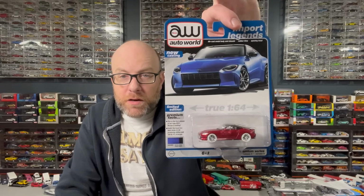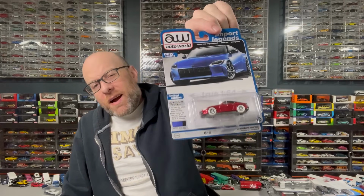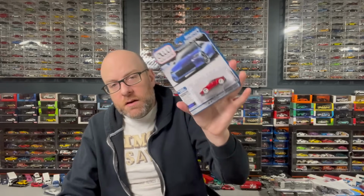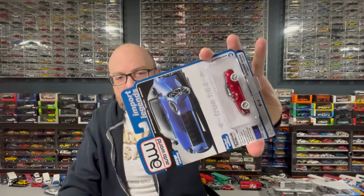Then I did also get one Ultra Red here. This came from a good buddy, Diecast, as usual. We got the 400Z. I already had opened up the other 2 cars. I did it for pictures. Or actually, I think I did it originally in my unboxing video of this set just to check out the tooling. But regardless, we'll check out the 2, version A, version B, and then this Ultra Red as well.